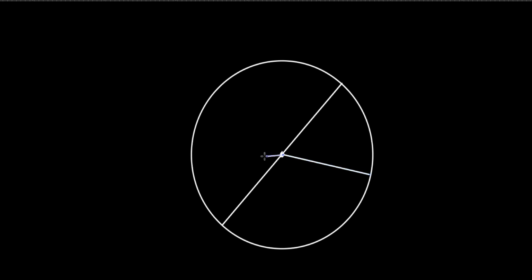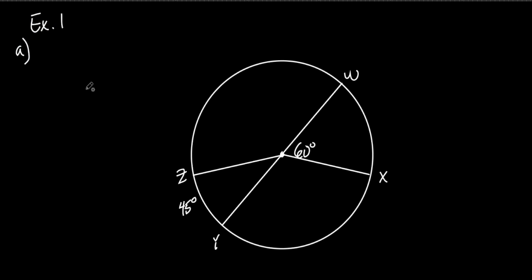But this one's going to be a little different. We'll say that one. So that's 60 degrees. This arc right here is 45 degrees. Let's put some letters in here. We kind of use the same letters as we did on that last one, but just doing what the book does. All right, there we go. So here's the deal. The first question, I'll put A. This is example 1. You don't see that A, do you? I have to remember that this screen doesn't show everything. There we go. There's A.